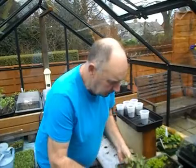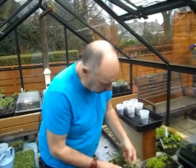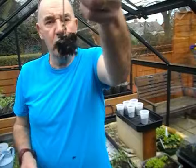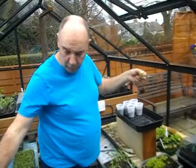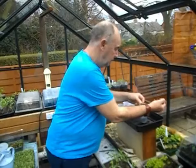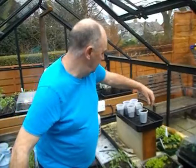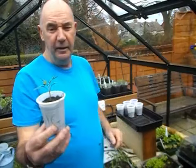Let's get these tomatoes sorted. I've got my small pot half filled with compost and I'm just going to get my dibber into here. Those two there are prime - just loosen it up, you can see the soil is really, really loose, really free draining and that's what you want. That should just ease itself out, and there - first class little root on there and that's what I'm talking about. I'm going to knock a little bit of soil out because I want it to go a little bit further down. There - I've got enough soil in here, sit that in here, a handful of compost, and we're just going to gently push it in.